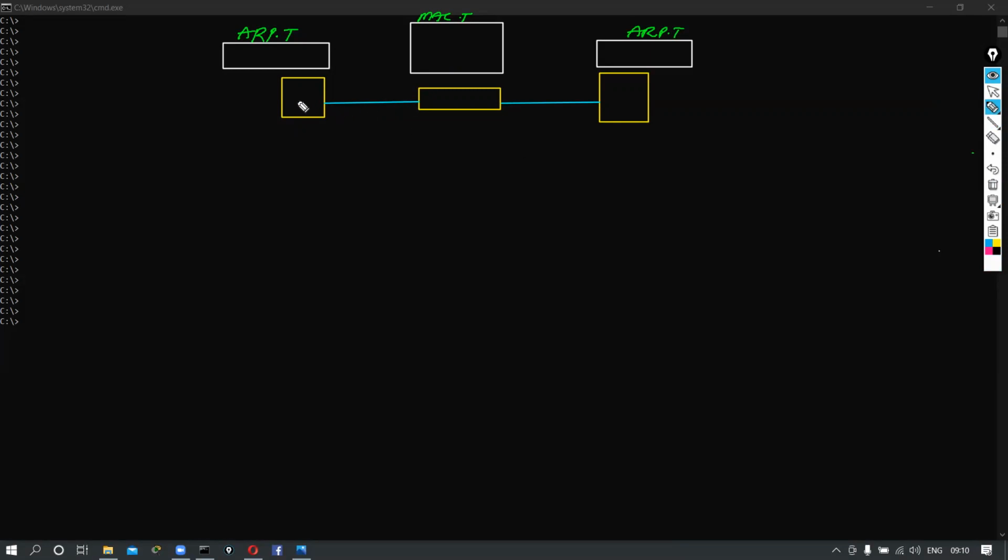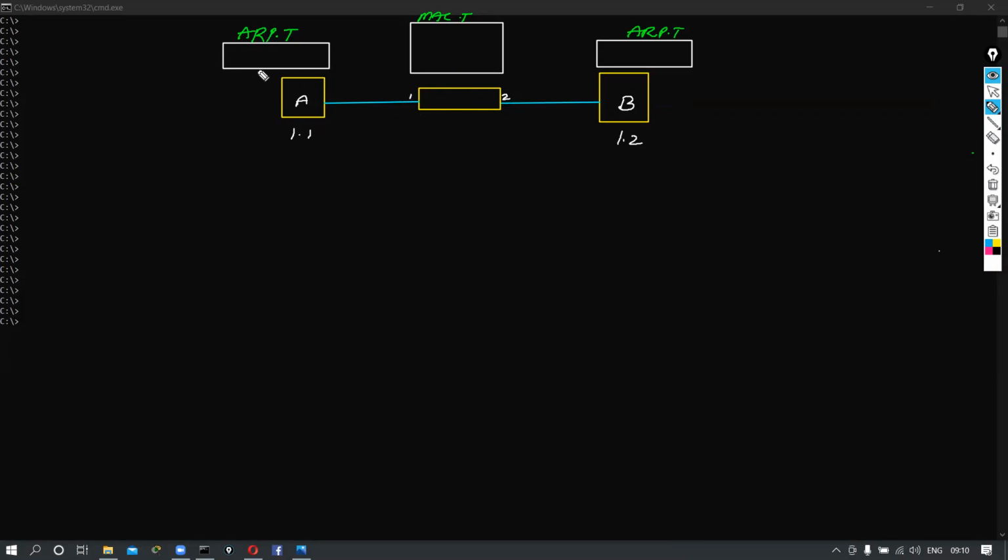See, this guy is connected. This guy's MAC address is A. What about this? B. IP address 1.1. This is 1.2. And this A is connected on port number 1. Via switch port number 1, one PC is connected. That is called MAC address A. Via port number 2, B is connected.